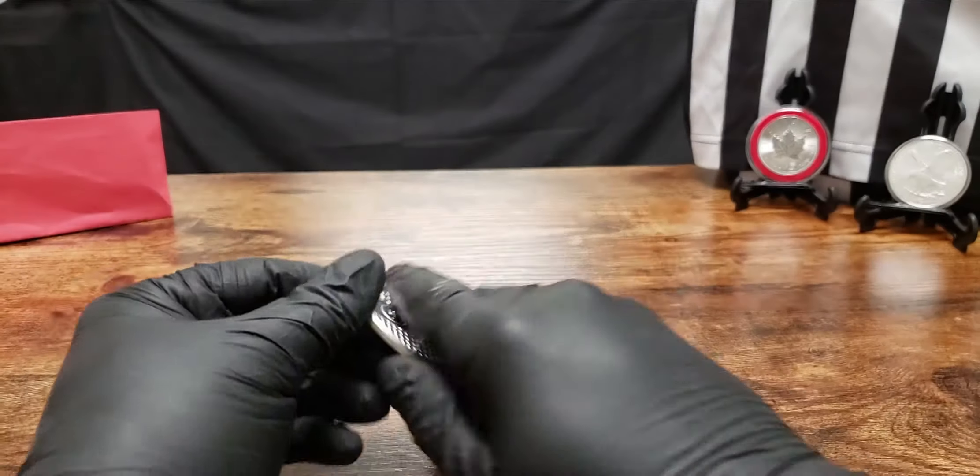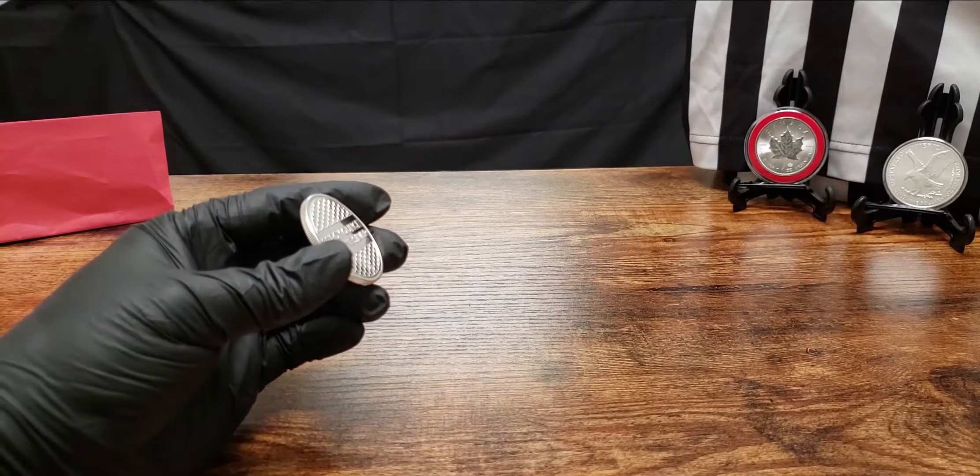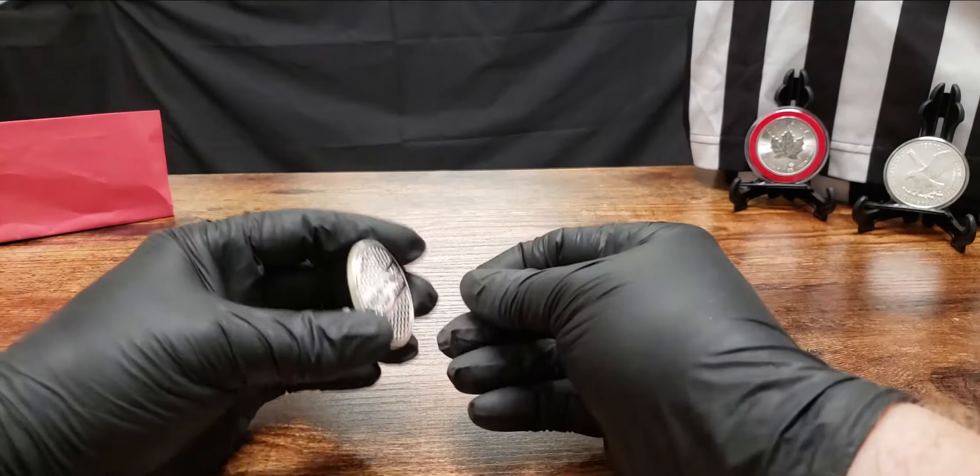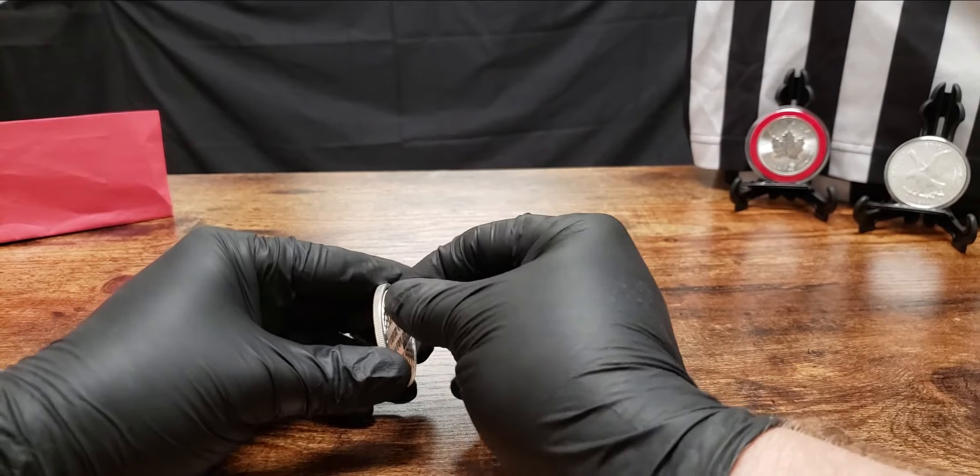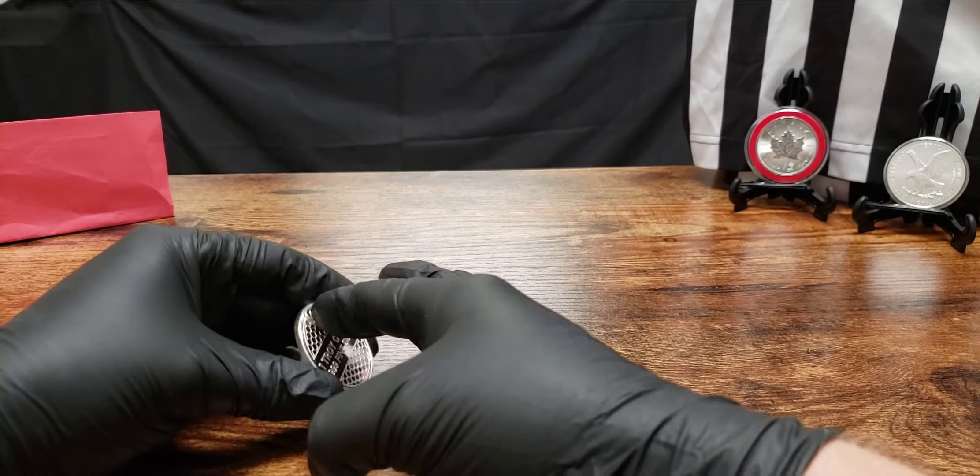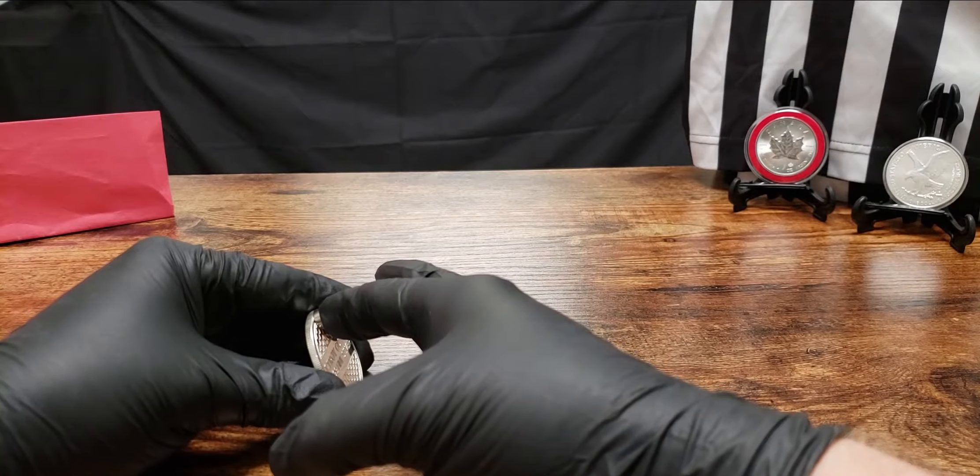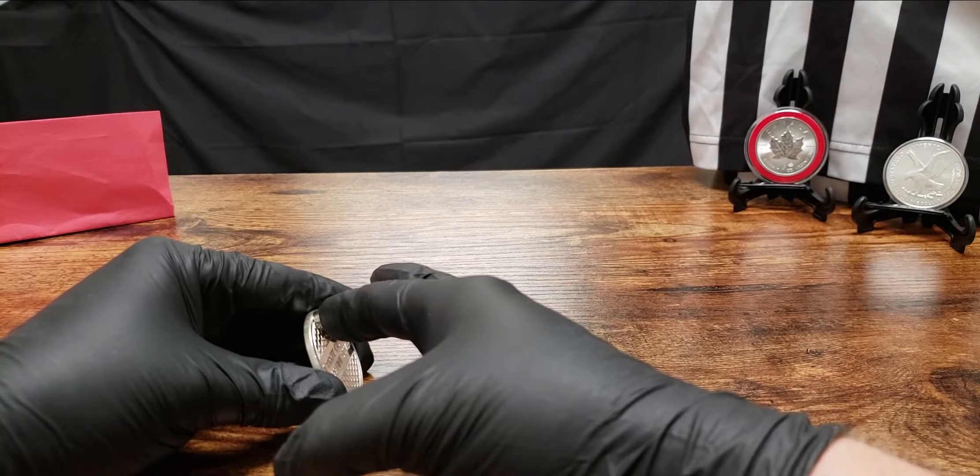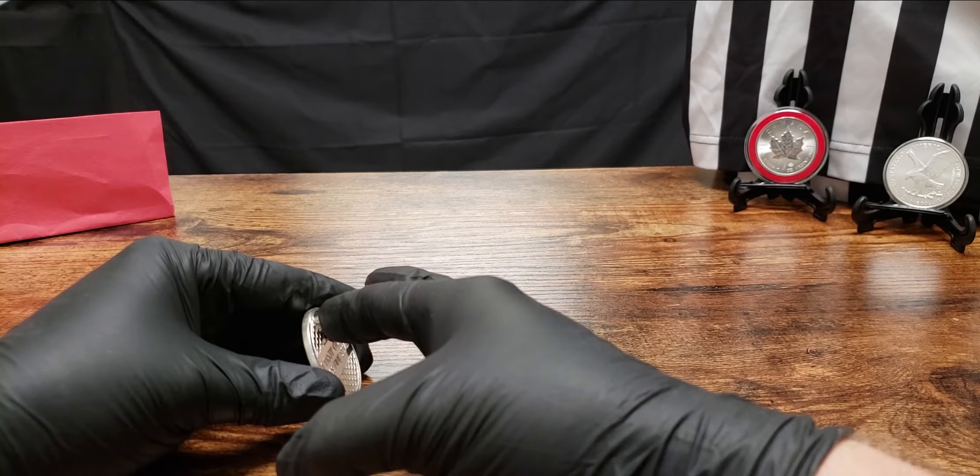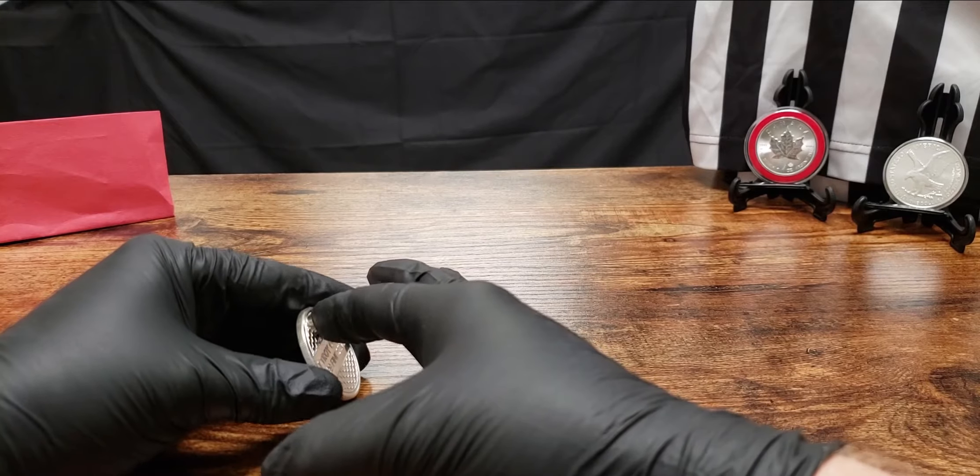Alright, one thing I like to do with my silver especially when I get it from eBay, guys if y'all don't know this trick, the little magnet. I love taking the magnet just to make sure that we're legit. If we're good this magnet should come down this silver piece really really slow. It'll kind of stick to it a little bit. There's a little magnetism in silver but it shouldn't just fall straight off. So let's try it and see what we get.